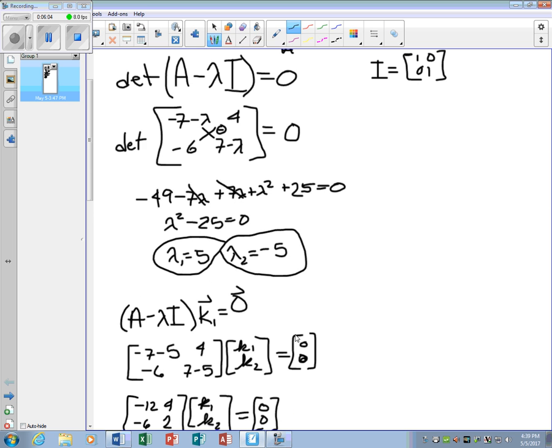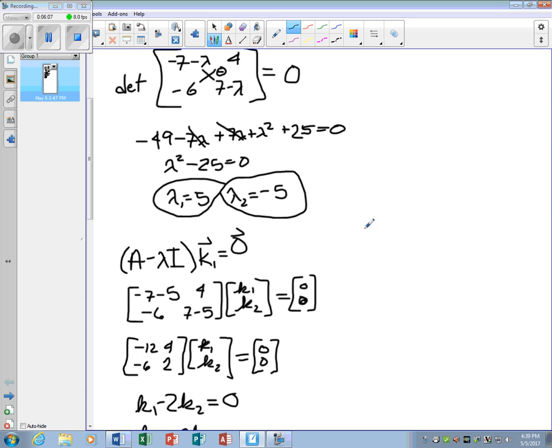I'll hop back up here, and we're going to do the same thing for our second value that we're going to have to get, because we have two values here. So this might be a little confusing. I didn't label that 1. This is 2. The identity stays the same. K vector, second one.